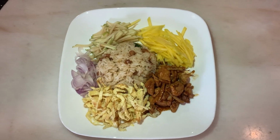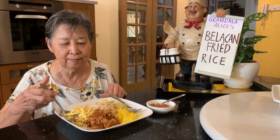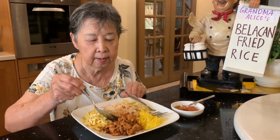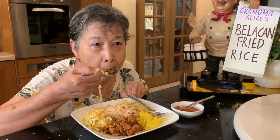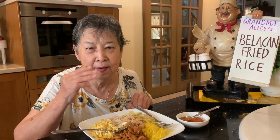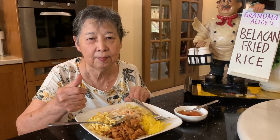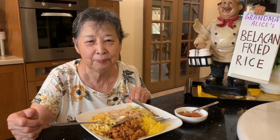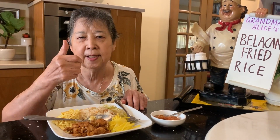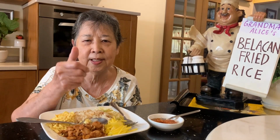And this is my serving size, Mwahaha. Now I'm having my Belacan Fried Rice. It is best to eat with my sambal belacan. Very spicy, but it is nice. It is very delicious. Aroy mak-mak. Aroy mak-mak means very delicious in Thai.